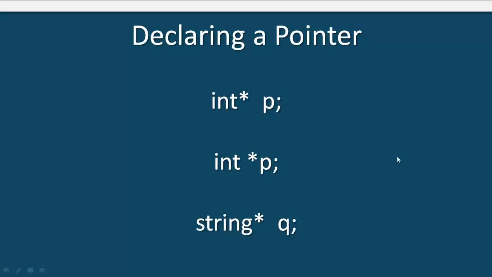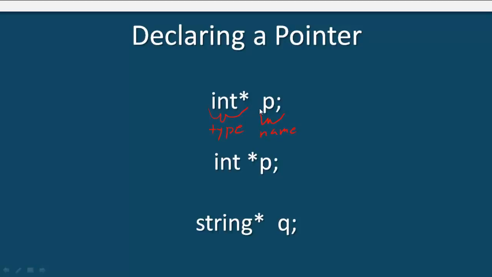So just like you declare any other type of variable in C++, you have to specify both a type and a name. Except now, whenever you specify the type, you also include this asterisk here. So if you were wanting to declare an int pointer, you would specify the type int, then this asterisk here, which we'd read as pointer, and then whatever the name should be. So once again, we're just specifying both the type and also the name here.